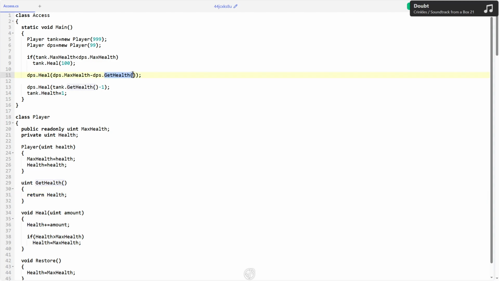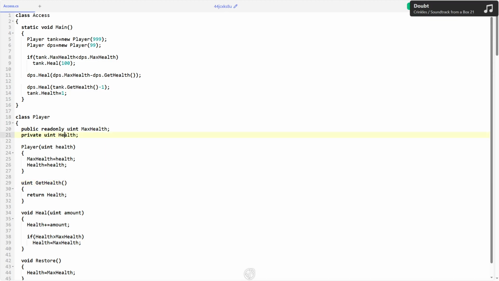But up here, we still have no concept of this field. We can't tell if we're returning a field down here or just a constant value that we just made up. We don't get to see that difference. We don't care. We get a value, that's it. And it's just by convention that we know it will be the current health value. Convention being, this is a getter method. There's a specific term for this, the getter.